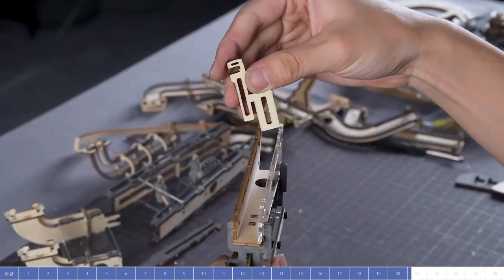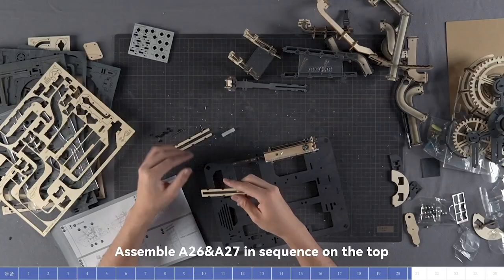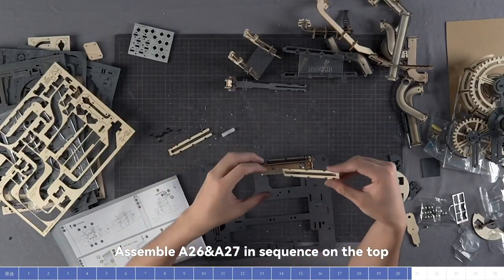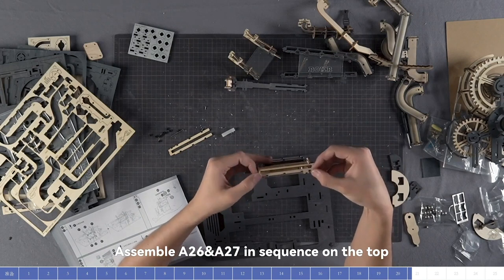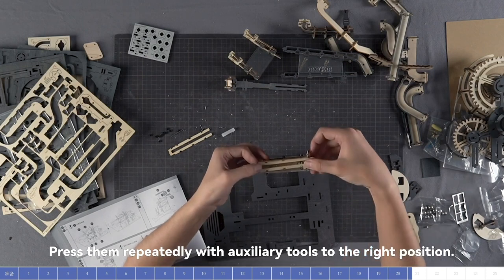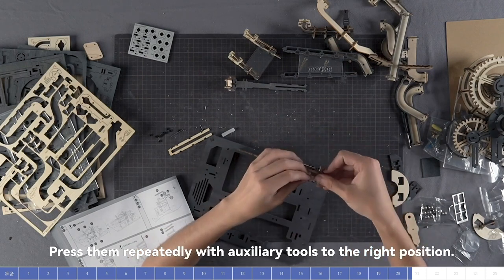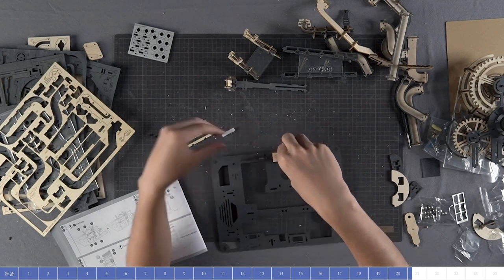Insert D13 between them. Pay attention to the position of grooves. Assemble A26 and A27 in sequence on the top. Press them repeatedly with auxiliary tools to the right position.